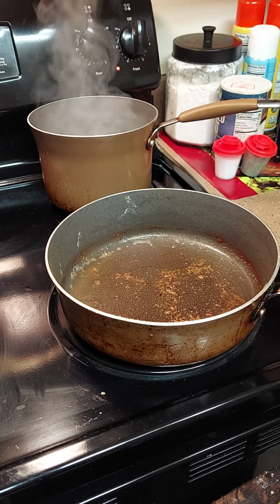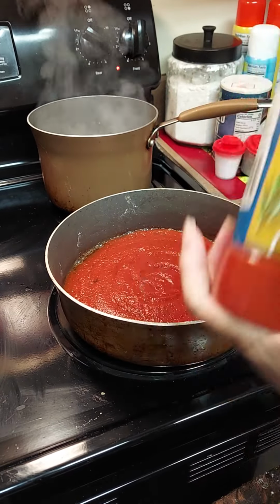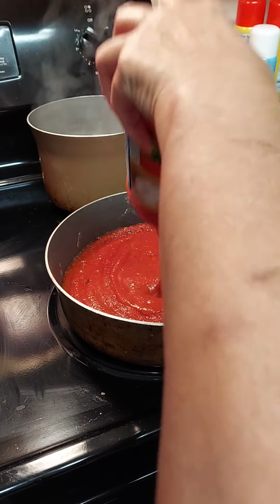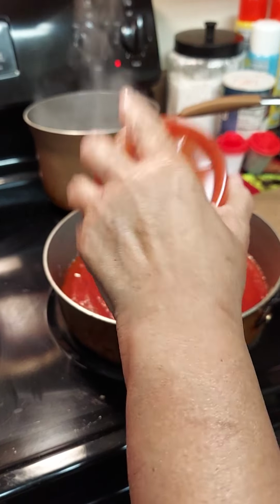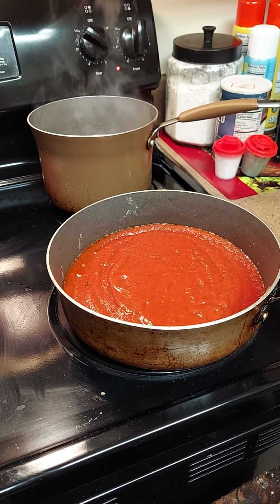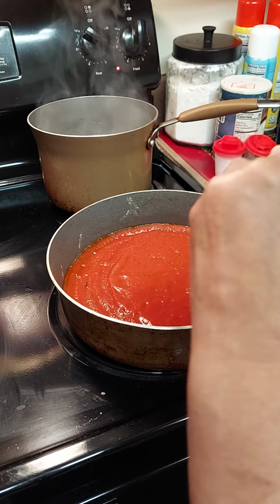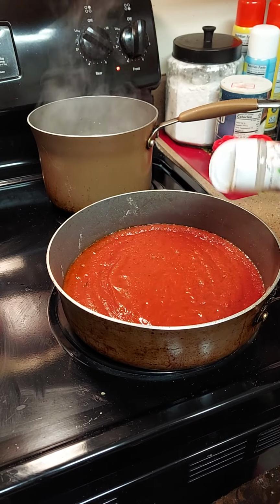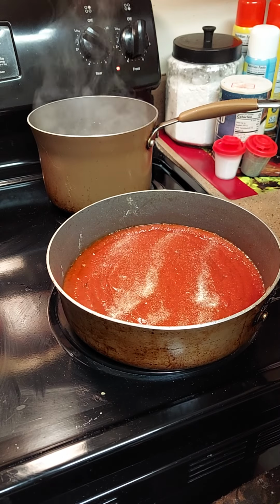Okay, it won't open. You know what I tell you, make sure you put a little water in it. Get all your sauce out of there. Add it to it. And then I'm going to add my seasonings. Even though sauce is seasoning, I have to add my little touch. So I'm going to add a little onion garlic powder.